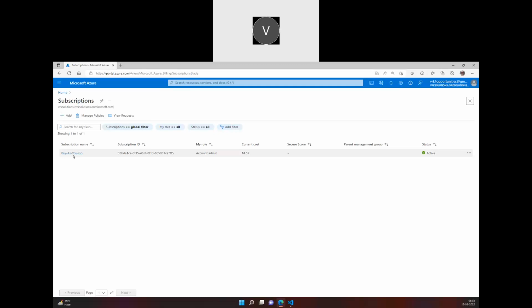And there is a difference. Free trial is only for 1 month, and you'll have a $200 credit. That is nothing but 14,000 rupees in Indian currency. Whereas with pay as you go, you will be charged. With an enterprise agreement, you will have effective pricing comparatively. Pay as you go will have higher prices, but with an enterprise agreement, they will bring consolidated prices.